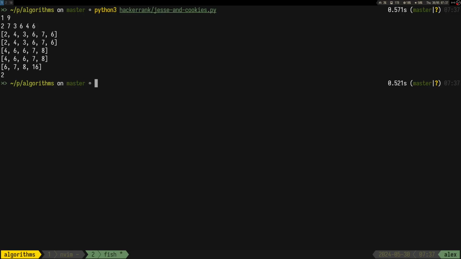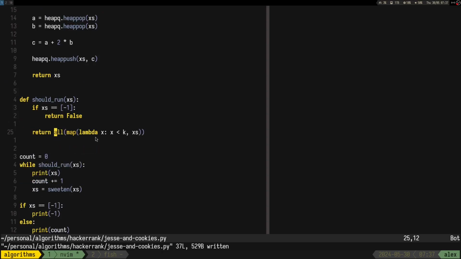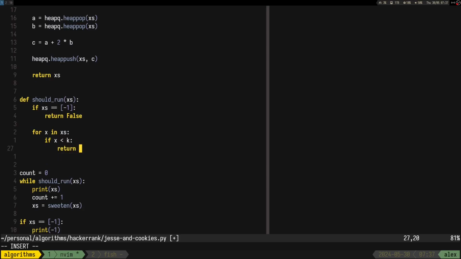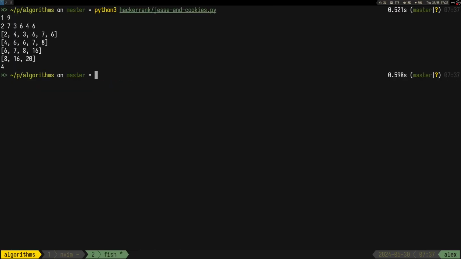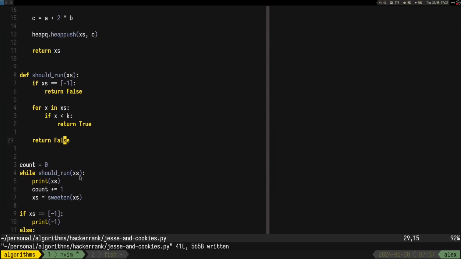But that's not true, though. You know what, for x in axis, if x is smaller than k, return true, and here return false. Like this should also work. Okay.